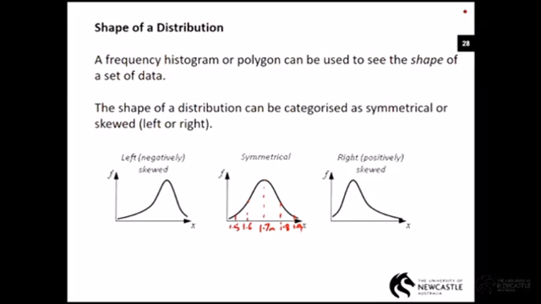Alright. What might really happen is it's left or right skewed. Now those definitions can seem a bit backwards. Firstly, why is left associated with negative? Just think of the number line. There's -1, there's -2, there's 1, there's 2. The negative numbers are on the left. That's negatively skewed. The positive numbers on the right, that's positively skewed. But why, when the bump is on the right, do we call it left skewed?